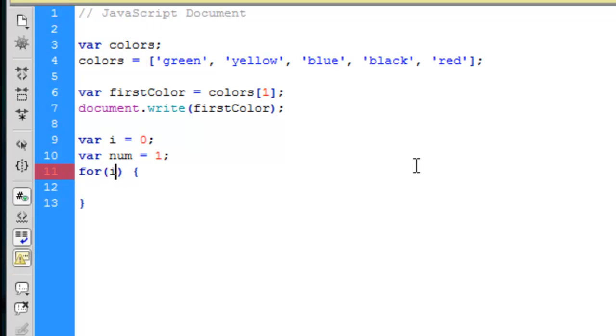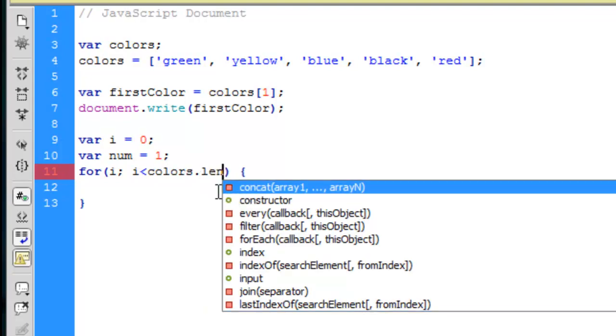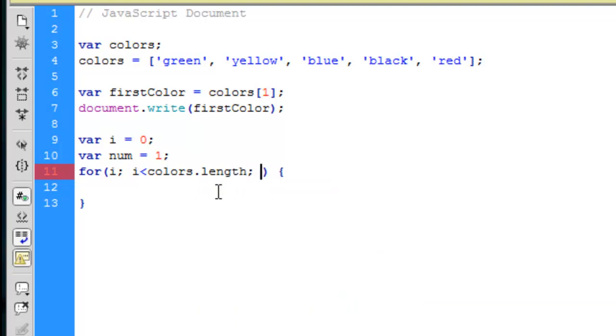First we need to enter the starting value, and it's going to be 0, then the end value, and it's going to be colors.length. It's the length of this array, and the value for correction, this is ++, and it's going to be bigger by 1 every time.